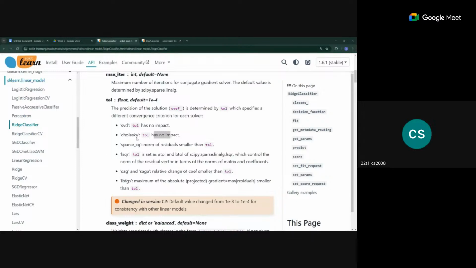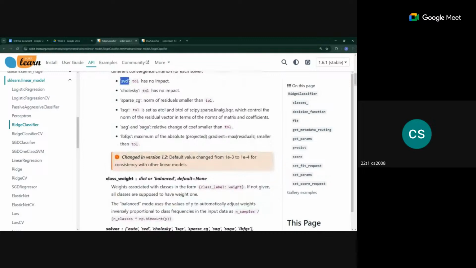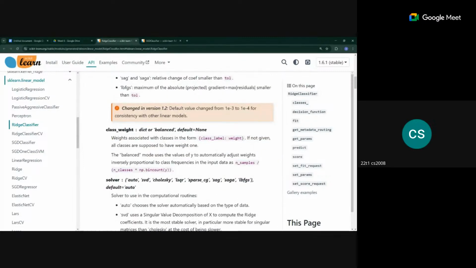Yeah. So, as I mentioned, you see the documentation, you realize whether or not you have to set a tolerance value depending on what solver you use. And this is again one somewhat important aspect, class weight. So we spoke about imbalanced data sets, and this is one way to make sure your model itself is weighing the specific classes. Do you all have any other approach to handling imbalanced data sets? Did you all learn anything?